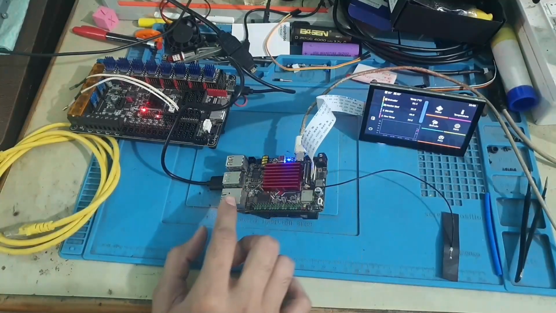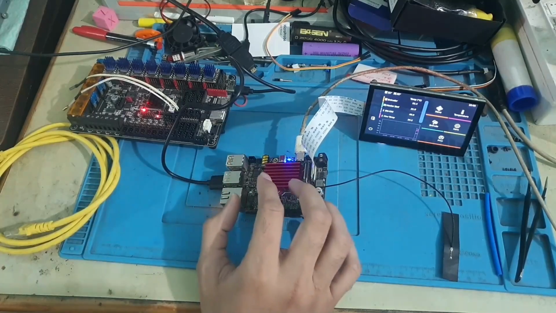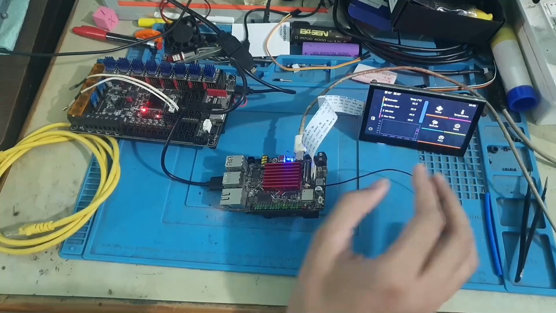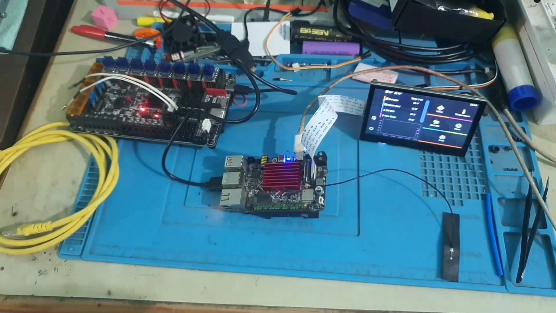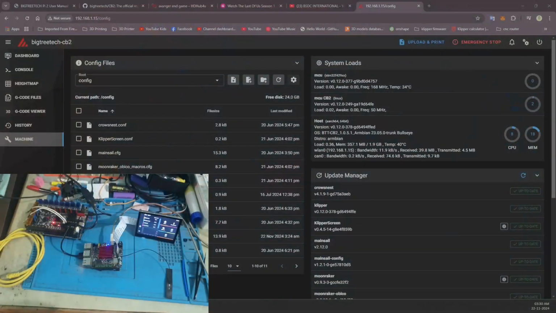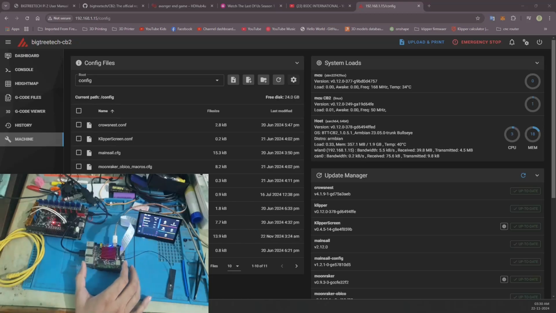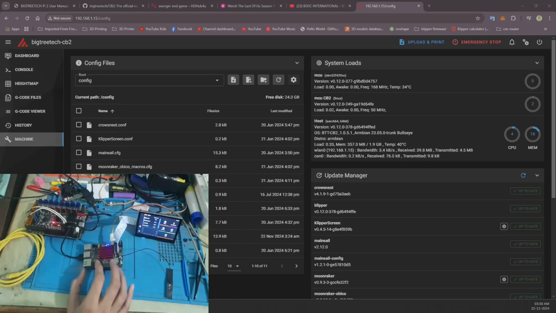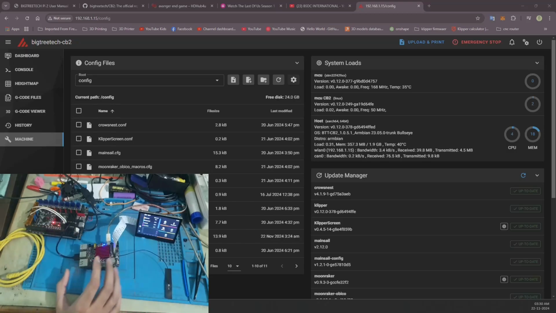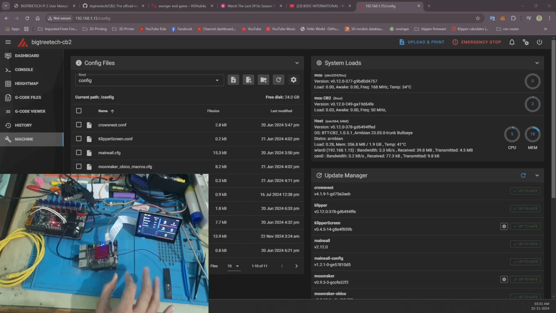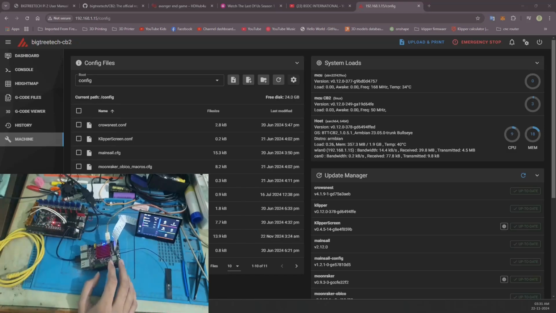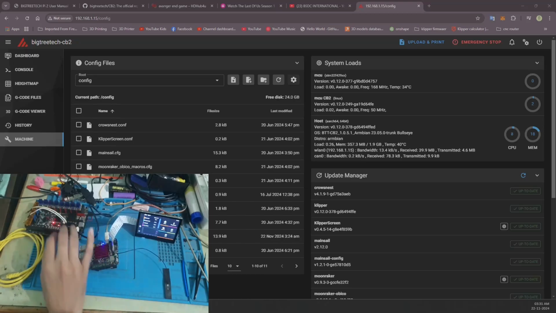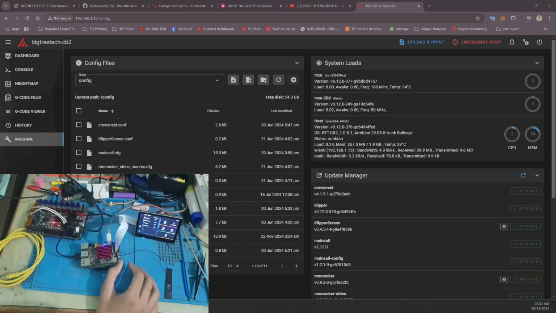I remove the LAN cable, upload my config file, display attached, motherboard attached, so everything is there. And now everything shows here. I connected with the Pi, so now everything is complete. So that is how I connect with the Wi-Fi password and so on, upload the config file, and attach a motherboard and display, yes.